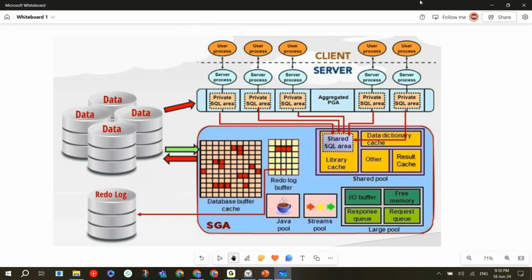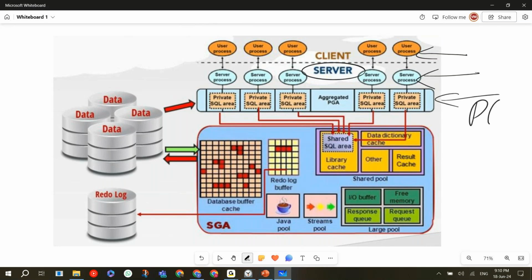Generally, when we speak about the DB architecture, we can divide it into main components. First is the user process. This is the place where any SQL enters into the DB, the first layer, we can say the client layer. Then the server layer starts with the server process, and then you have the PGA, or private SQL area. We will discuss that.